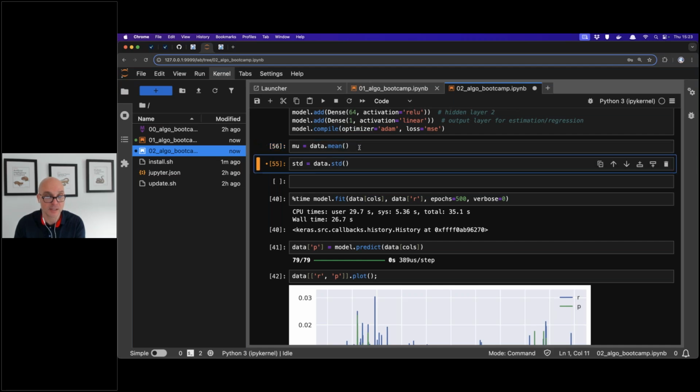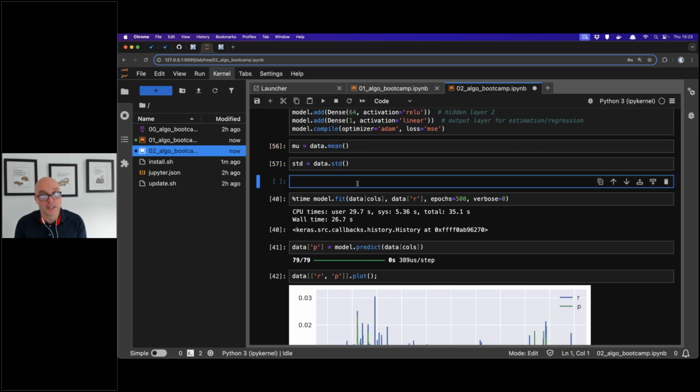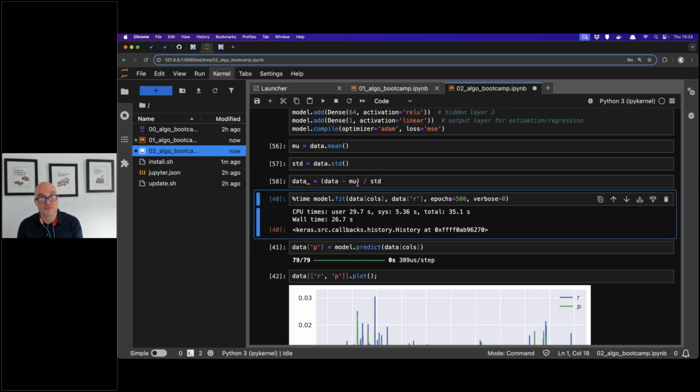This simplifies things a little bit here with setting copies, etc. So data underscore I often use for normalized data sets, where I go with the original data set, I subtract mu and divide by the standard deviation factors.